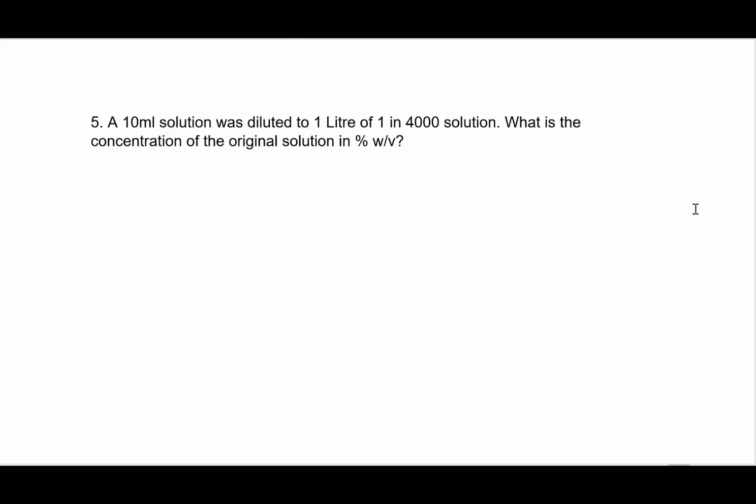Question number 5, we have a 10 ml solution that was diluted to 1 liter of 1 in 4,000 solution. What is the concentration of the original solution? So we have been given the volume of the solution, 10 mils, and we diluted it to 1 liter of 1 in 4,000 solution, and we're asked to find the concentration of the original solution to start with. So again, it's a simple C1V1 = C2V2 question, but the units on the different sides are different. So let's get the units sorted out first.